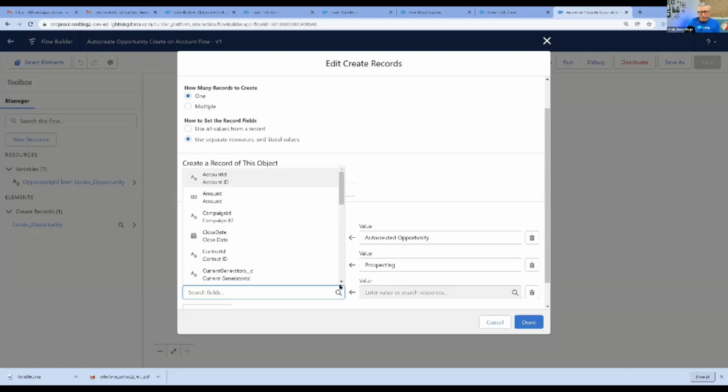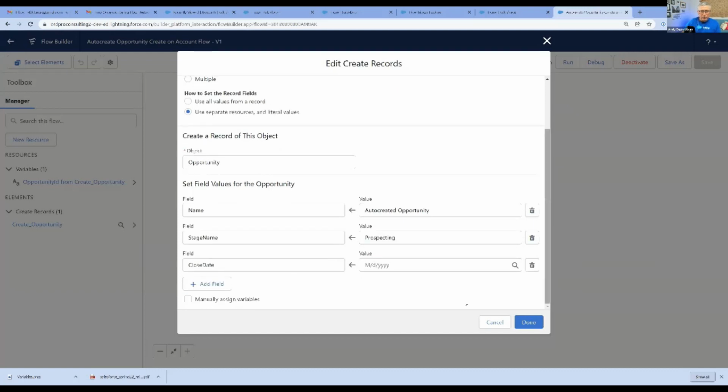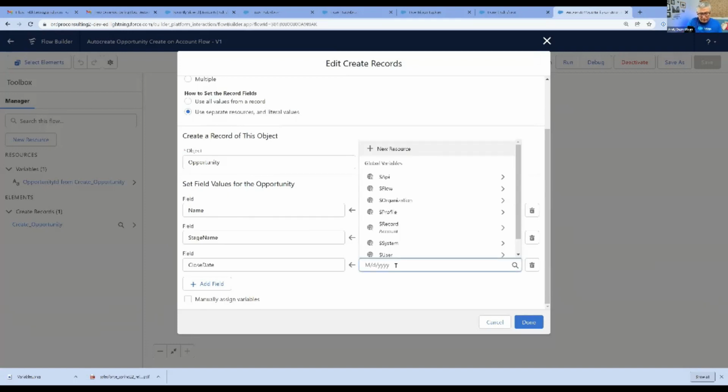And let me just show you a very simple formula as well. And that'll show you how you work with formulas. So I can actually start typing a date here. So let's say I want this to have the close date of 30th of January, 2022.